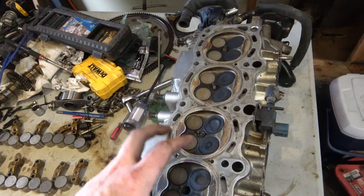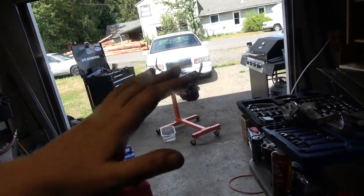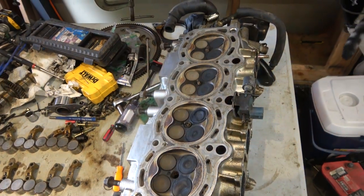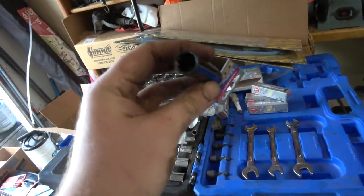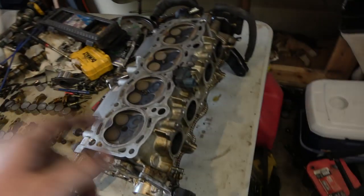So I'm gonna do a few things with this, check it out, and then we're gonna get our new head gasket. Well, first we need to clean the surface of the block. Just wipe it down, make sure there's no dirt or oil, and then we'll put our head gasket on, and then we'll slap this baby on and start torquing some heads. I got brand new head bolts buried in the box there somewhere. And then I bought a tool because we need a 3/8 12 millimeter 12 point. This is actually universal, but it fits the head bolts pretty well. So we'll be able to use that, and it's a deep socket, so I actually will not need an extension, I don't think.